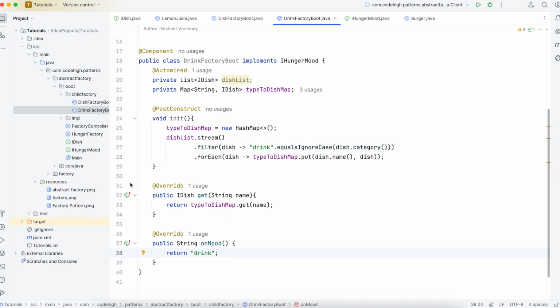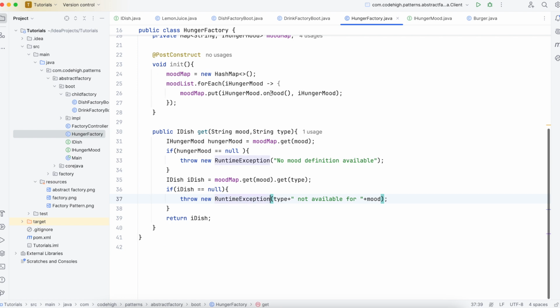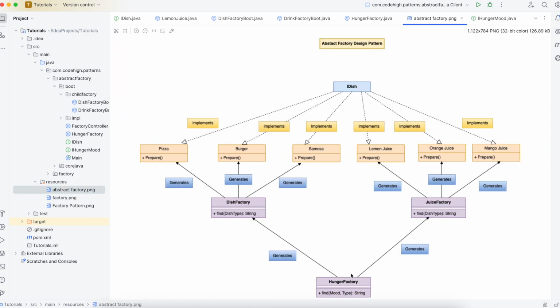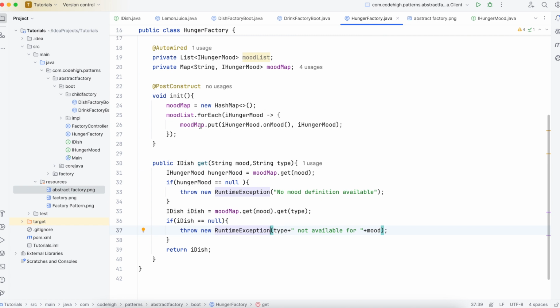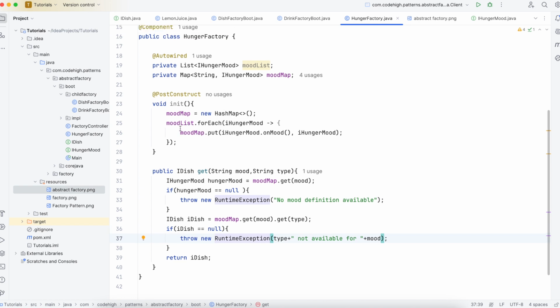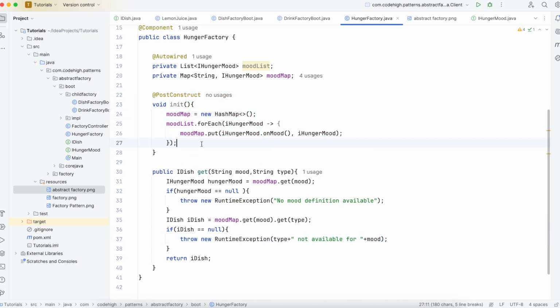So how my client will use this is, it will go into the hunger factory. This is my main factory. Hunger factory is basically this one. This is my hunger factory, right? If I go to the hunger factory, it is just creating a factory on the dynamic parameters based on the mood.